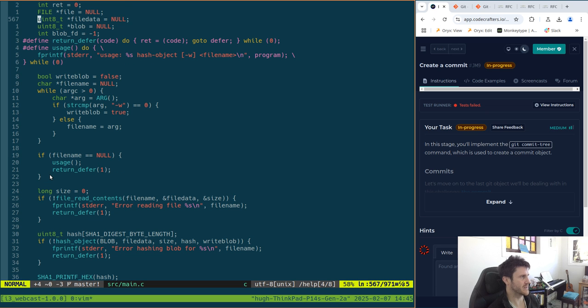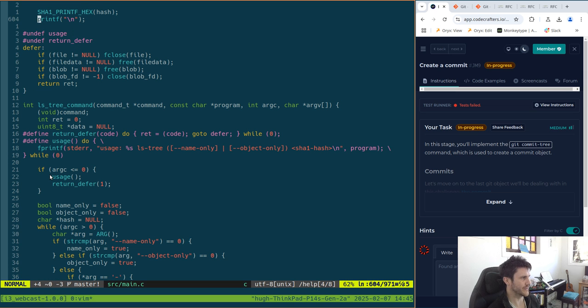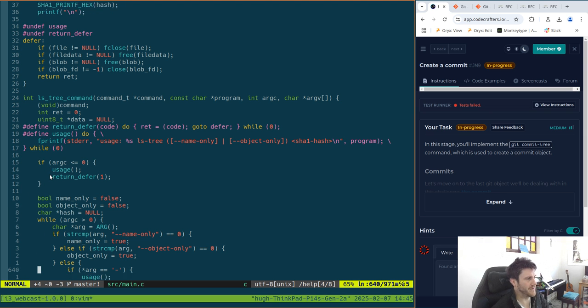But yeah, this also does some checking, and this also does some checking. And all these things have a usage that they print out if there is an error, but they all do roughly the same thing.